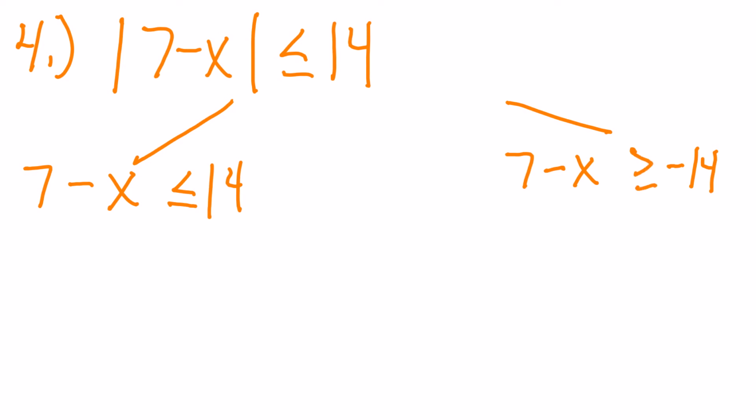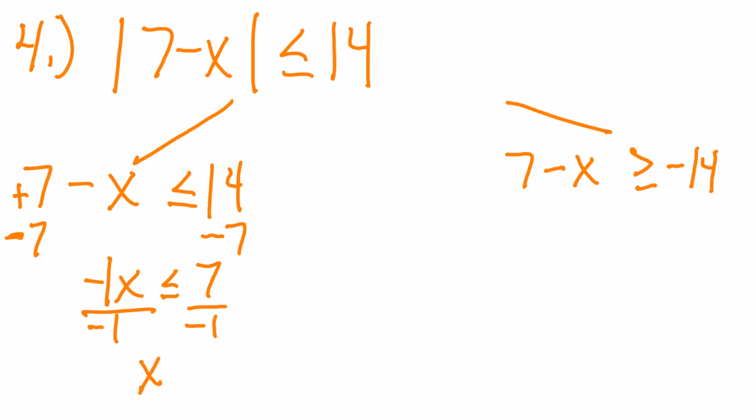Alright? Now I'm just going to go through. A lot of people are going to make the mistake that this 7 here, it's a positive 7. So it is more addition than subtraction. They're going to get surprised by that negative sign, and they're going to try to add 7 to both sides. But you actually have to subtract 7 from both sides. I get the opposite of x is less than or equal to 7. Now, some people are going to forget that's a negative 1 there. You have to remember it's a negative 1, so you divide by negative 1. You get x is greater than or equal to negative 7.